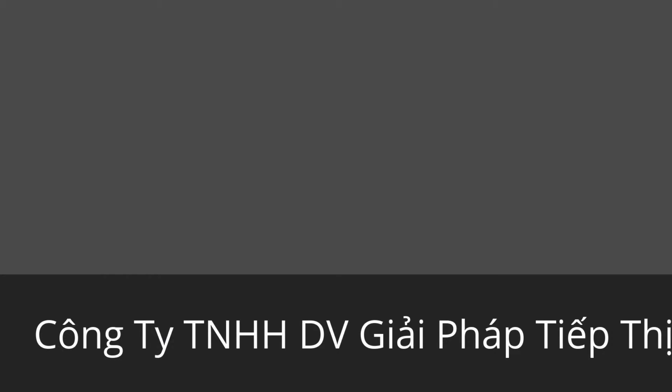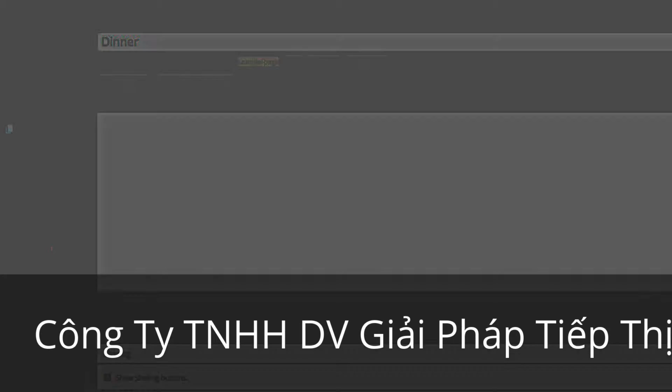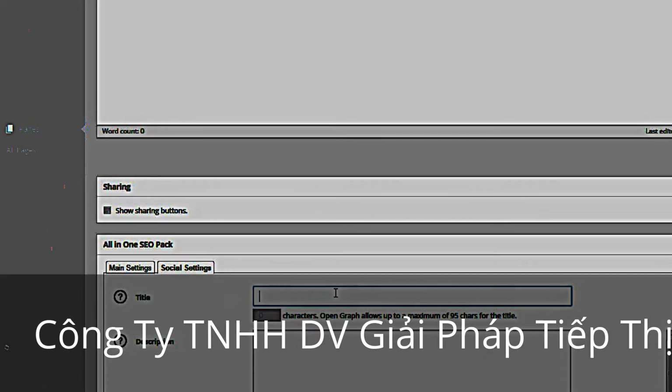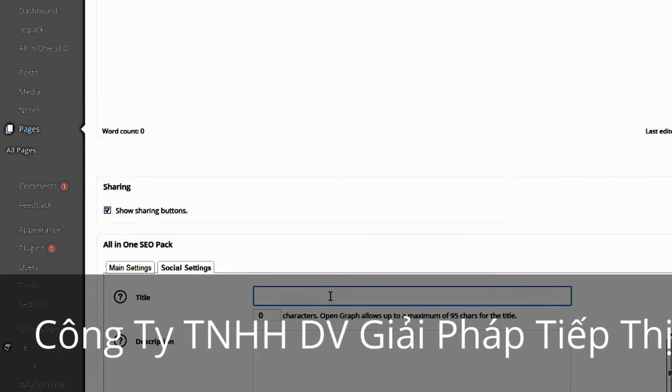So again, the pages and the post SEO settings are really not different, but it's still something really important to do. Make sure you have separate SEO information on different pages relevant to that page. So for instance, if you have a gallery, then you would have a title here called gallery, and that's it. All you have to do is type gallery, and the best part about All-in-One SEO Pack is after you type in gallery, it will automatically follow up with the website title of your whole page.